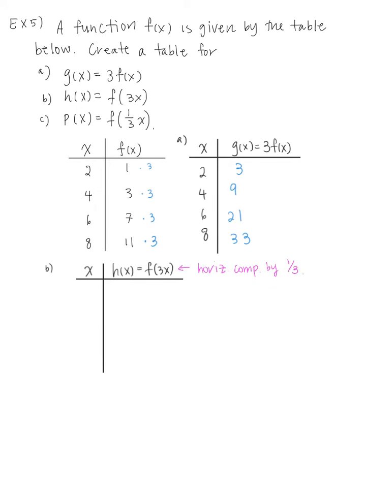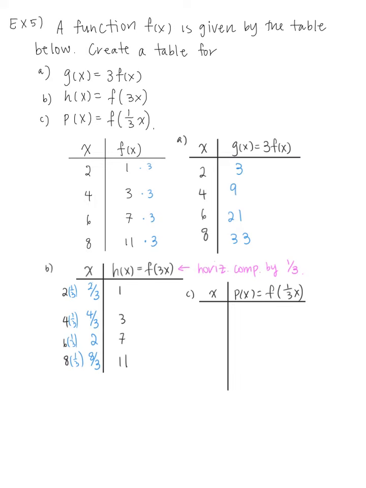Now for the horizontal compression, remember your y value stays the same, but the x value changes by the factor of 1/3. So I'm just going to copy down our y value. And then I'm going to take each x value and multiply it by 1/3. So let me just copy down the x values for the mother graph, 2, 4, 6, 8. So here I need to multiply by 1/3, 1/3, 1/3, and then 1/3. Then what do we get? 2/3, 4/3, 2, and then 8/3. All right, now let's do part C.